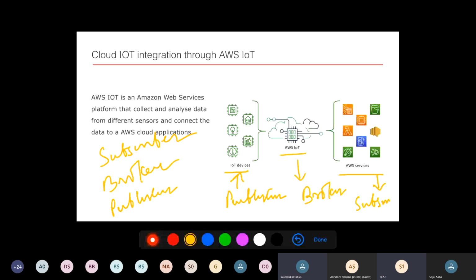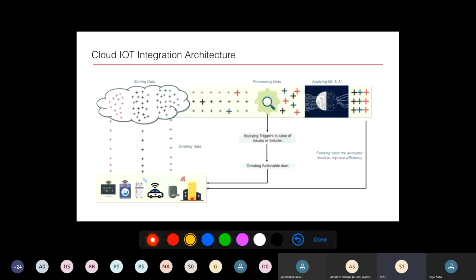Yes. So this is the actual procedure. One will be the publisher, one will be the broker, another will be the subscriber, if we use MQTT. Now, what functionalities are being done over here? Consider a smart home application, where lots of smart appliances are there.